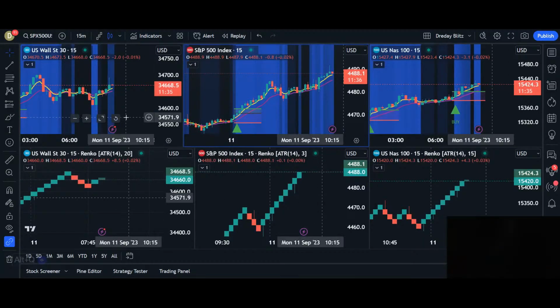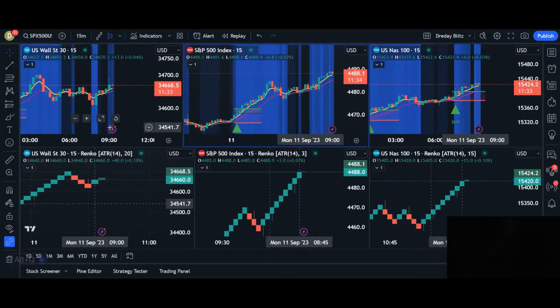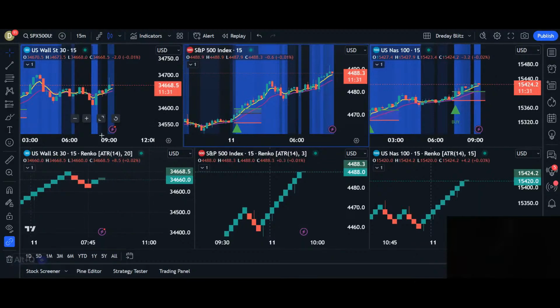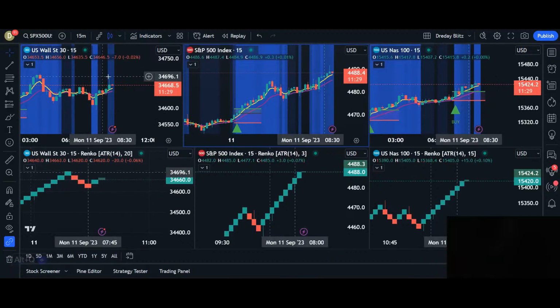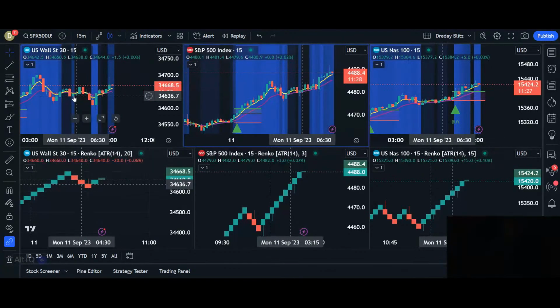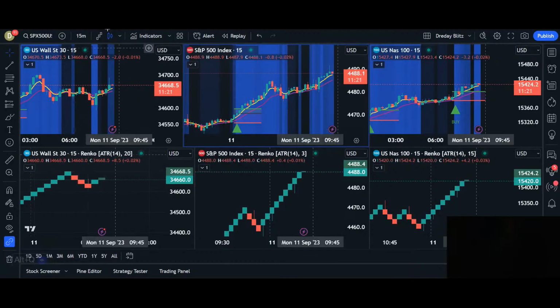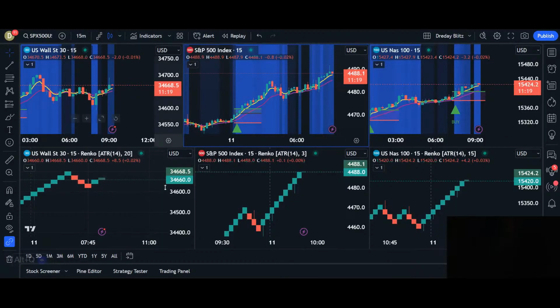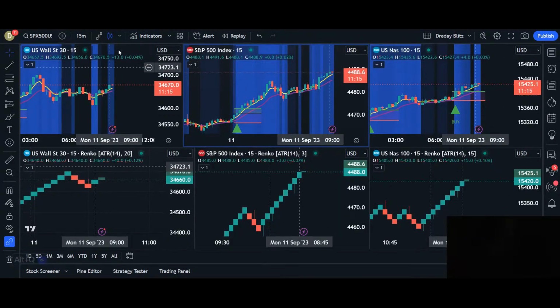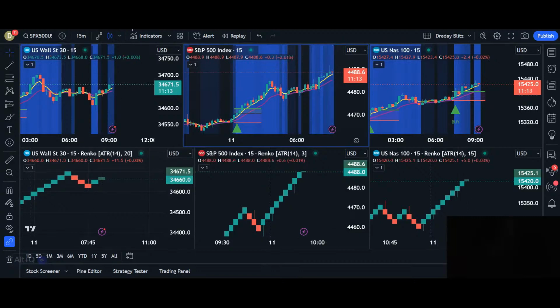So hopefully we have good setups here for this session. Usually on Monday it sometimes is volatile, sometimes it's not, but we'll see how it goes. So we'll start in a couple minutes here at the top of the hour. If you have any questions, don't be shy. Just put it in the chat, and I'll be able to assist you on that.